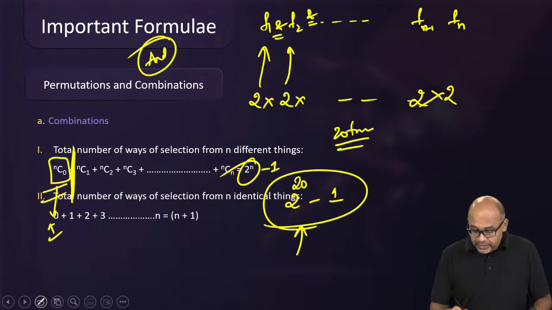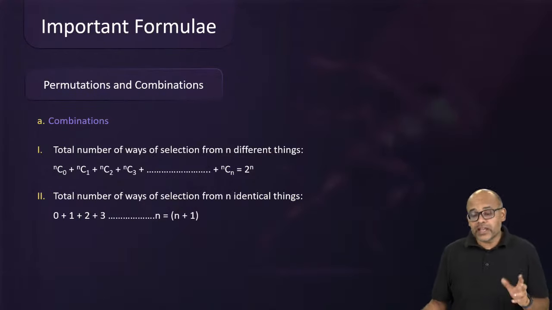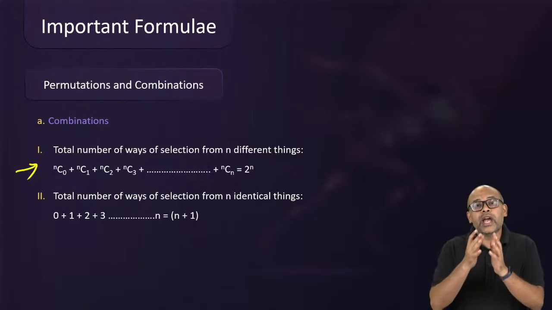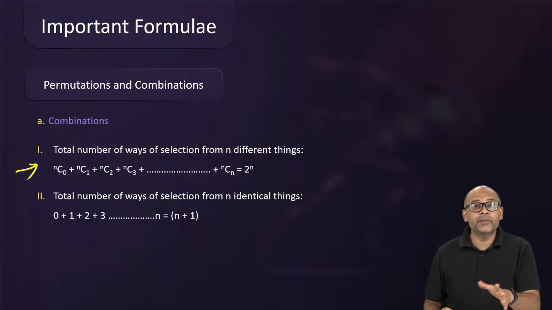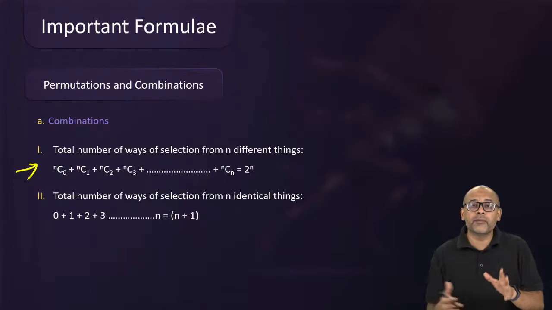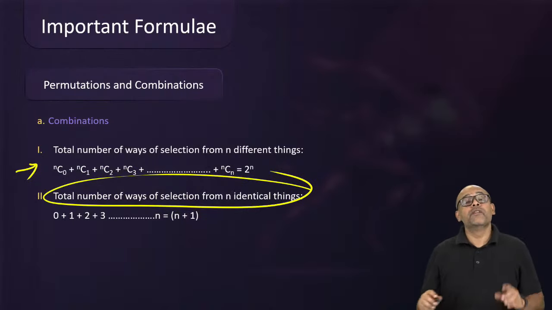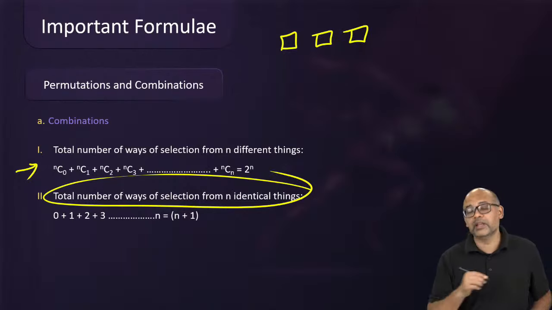Let's move on and look at this. The total number of ways of selecting from n identical things. Now this is different. When I gave you the first part, here I took the example of people. What is the meaning of people? Inherently, every person is different from the other. Even if they are identical twins for that matter, one person will be a different person from the other person. Even if they look alike, doesn't matter. One person is A, the other person is B. So inviting A, not inviting B is different from inviting B and not inviting A. But that is for people. But when you're dealing with things, it doesn't work like that. When you see 3 dolls or 3 books, book number 1, book number 2 and book number 3.